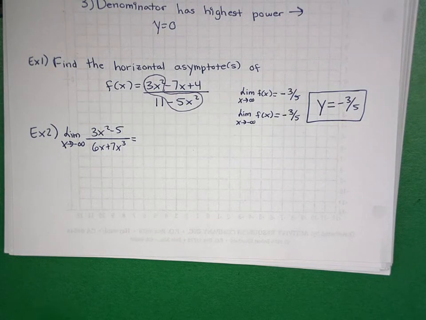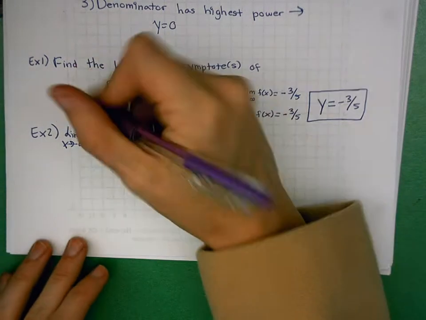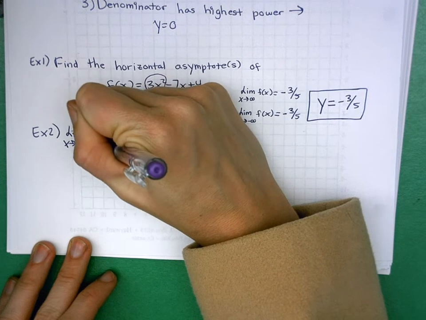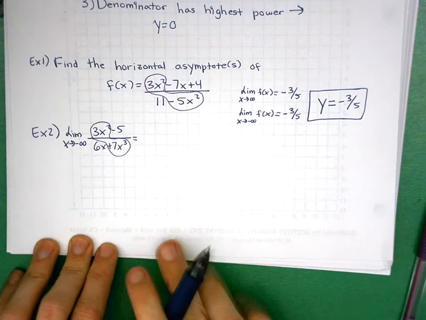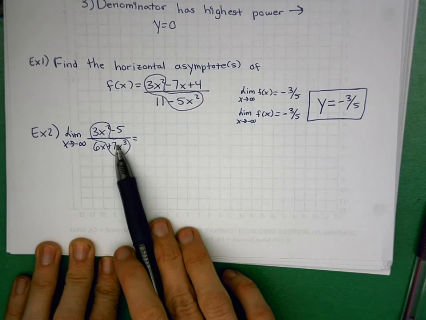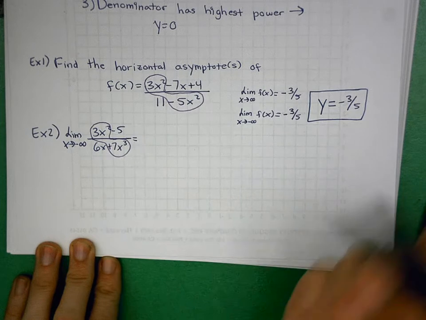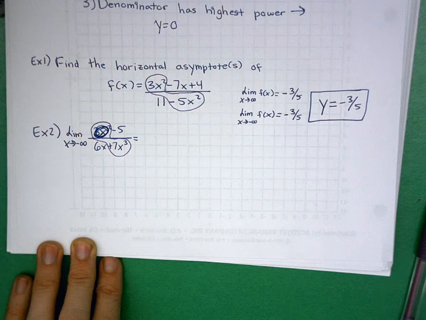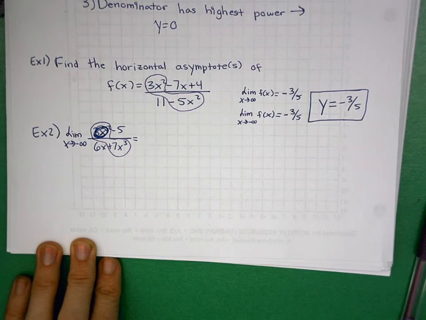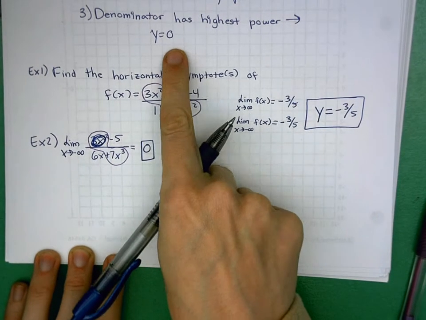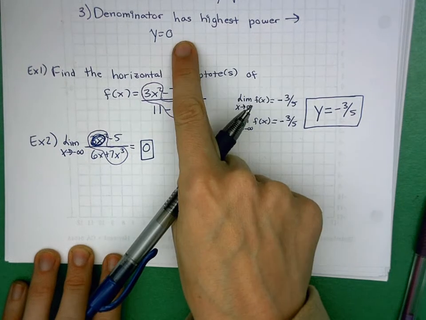Okay, so highest powers. In this case, I'm going to match up my highest powers. I have 3x squared on top and 7x cubed on bottom. Who's dominant? Well, the denominator is dominant. It has all the power down here, right? It has a power of 3 versus the power of 2 on top. So for all intents and purposes, this top one has 0 power compared to my 7x cubed, because this guy's the dominant one. Well, 0 divided by 7 is 0. We're here in situation 3 where the denominator has the highest power, so therefore my answer is y equals 0.